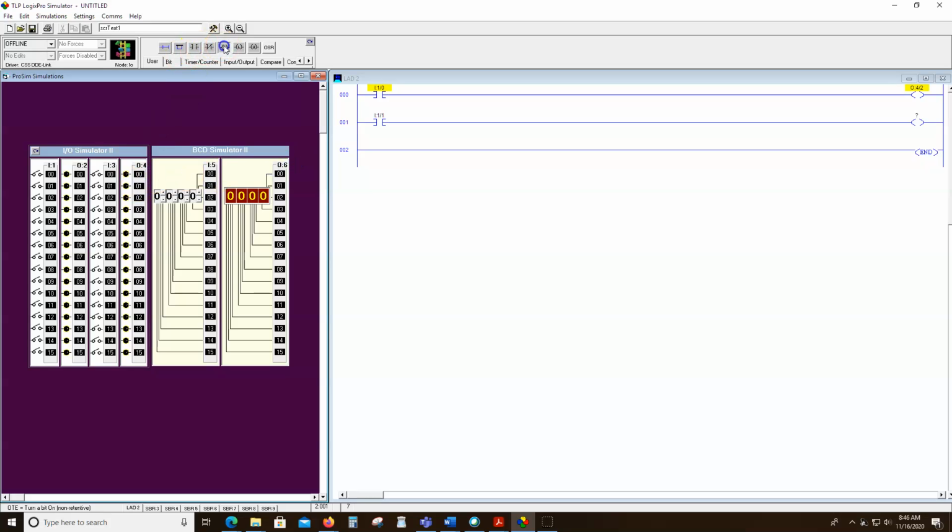So we've got to put the output instruction first. Whoops, I already had one. So we'll right click on it and delete it. Where's delete? Cut. Yeah, there we go. So we'll do 4-1.